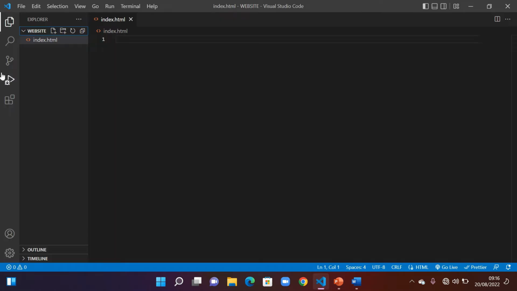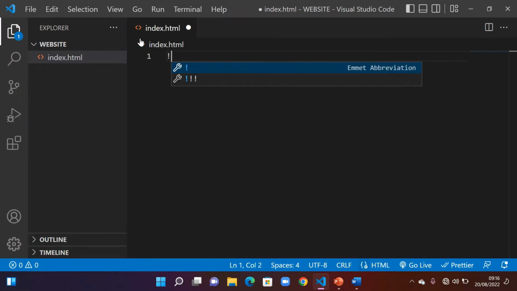So let's head back to our software. Then what we are going to do is look at your keyboard and put there an exclamation mark. Let me make this bigger so that you can see what I'm doing. Yes, I think this is better. So on your keyboard, exclamation mark, hold on.